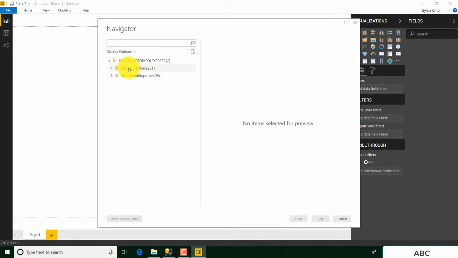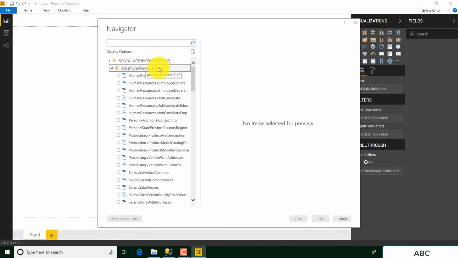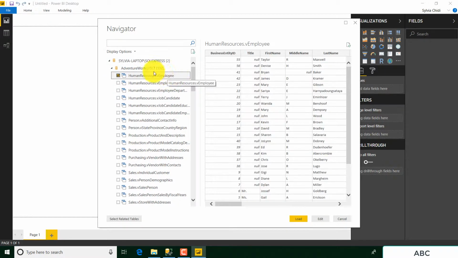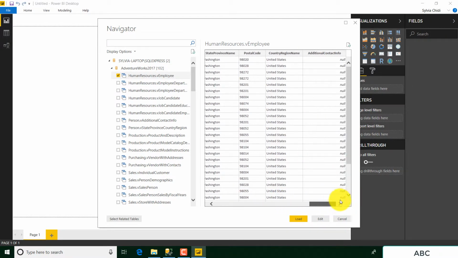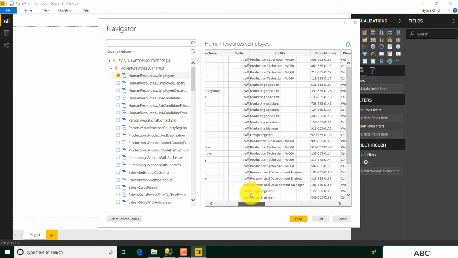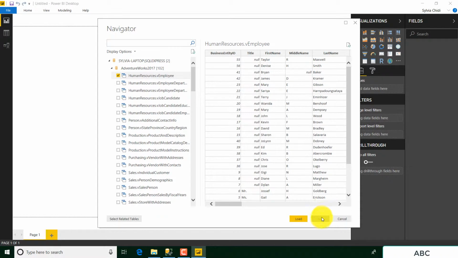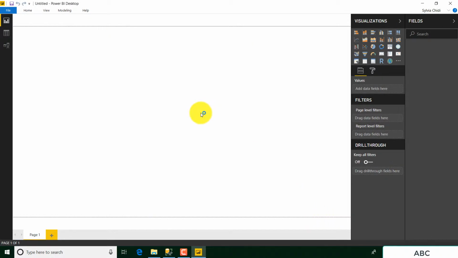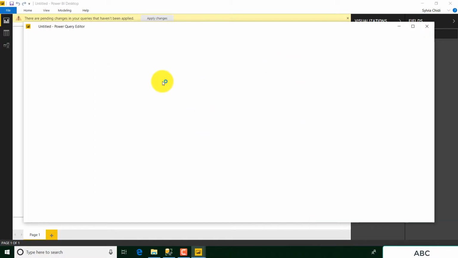You can see it goes into my SQL server and picks up all the databases I have. I want the AdventureWorks and I want the human resources employee table. You can see it shows you immediately what you've got in terms of your columns, and you can straight away edit this before you actually import it into Power BI.